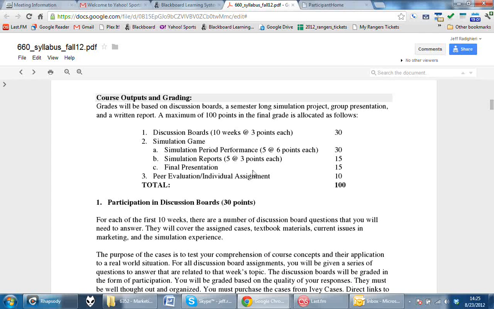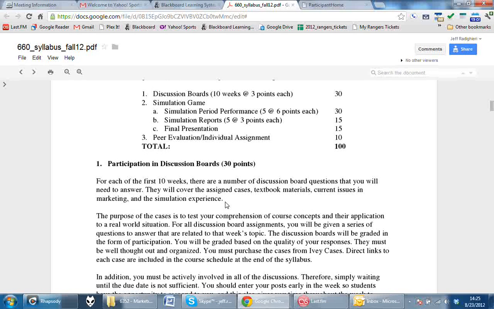Just read through this. You'll get awarded up to 3 points per week for the first 10 weeks of class. After that, there'll be no more. You'll be deeply involved in your simulation. You won't have time for that, and so I don't expect you to have to answer discussion boards beyond a certain point. Okay? So I mentioned a little bit about these in Blackboard.